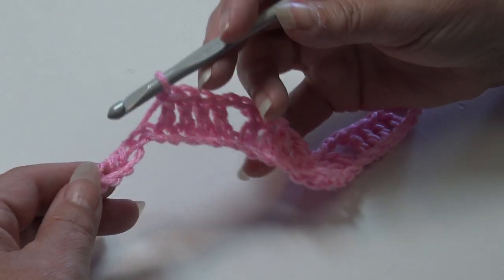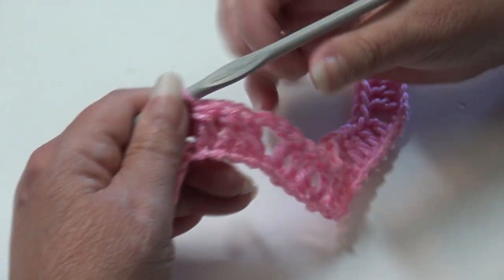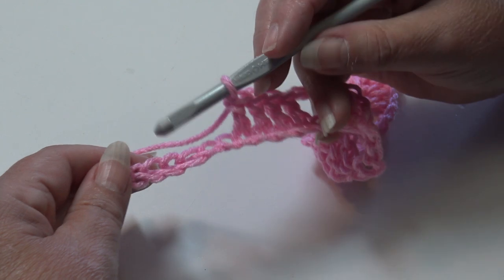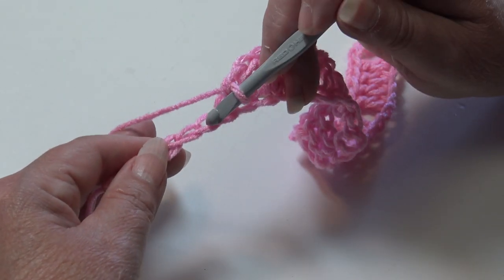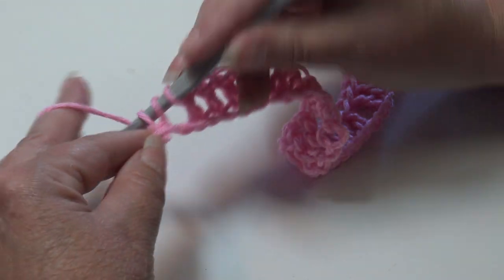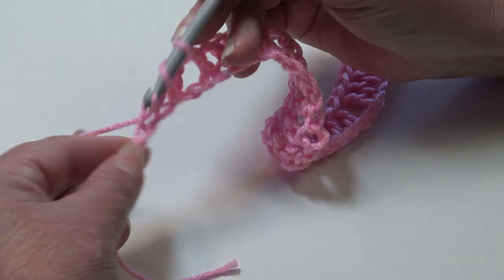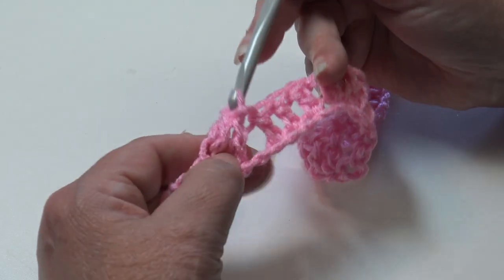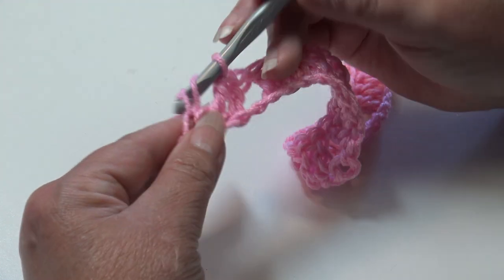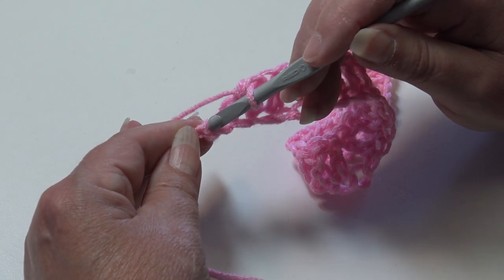I'm over at the end of row one. You should have a total of six chains after you do your final full repeat. So one, two, three, four, five, and six chains remaining. So to end the row, you're going to skip the next two chain, one, two. You're going to work one double crochet into the next chain. Double crochet into the next chain. Double crochet into the next chain. And then in the very last chain, you want to make two double crochet.